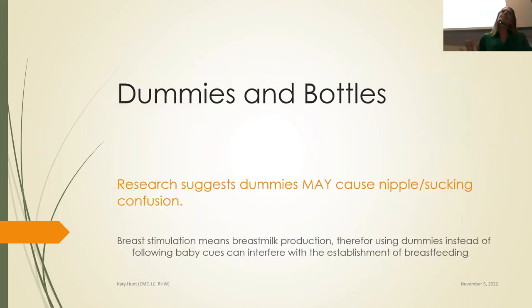Dummies and bottles. This is a step in the 10 steps to successful breastfeeding. Research suggests that dummies may, and I use that word a lot, may, because the research is like, oh yes it is, maybe it's not. But if you use your brain, when you're establishing breastfeeding, we follow the baby's cues. Oh, baby wants to feed.